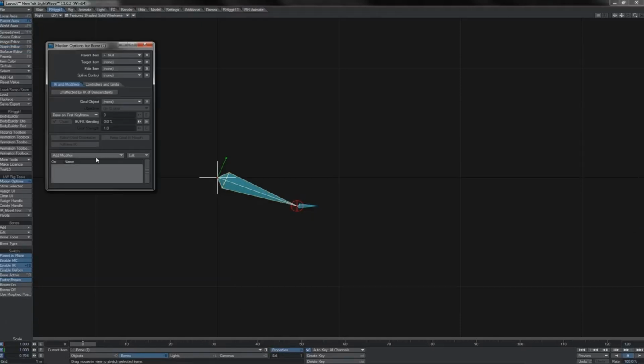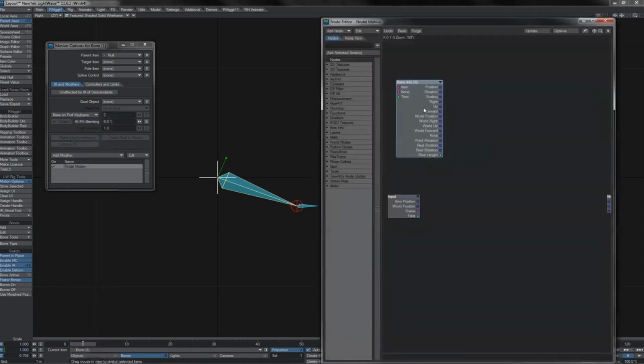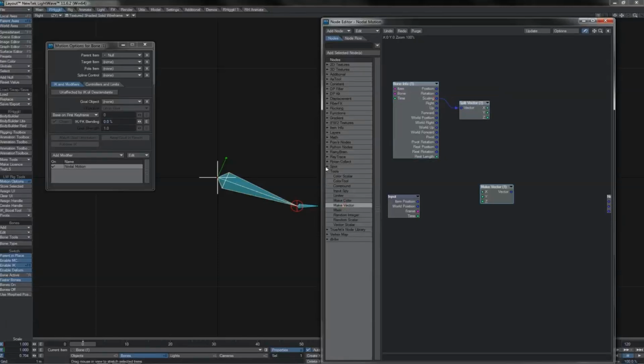That leaves us with some modifier or other, and the easiest is nodal. The way to do that is to get the stretchy item, in this case the bone itself. So here we have its scaling value. We can see using the probe that it is indeed picking up the value after the IK there. Get some other node to split it out so you've got X, Y and Z. Of course you're going to need to create an X, Y and Z to go back into the output of the scaling. And the Z will of course be whatever the Z is.